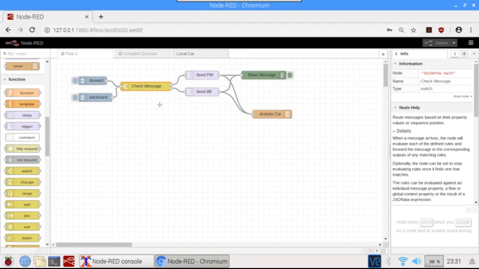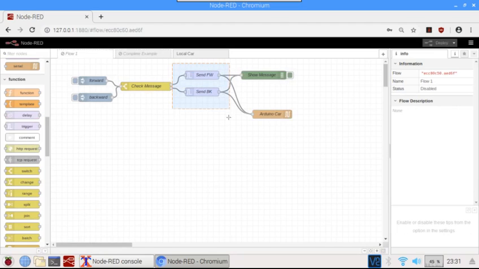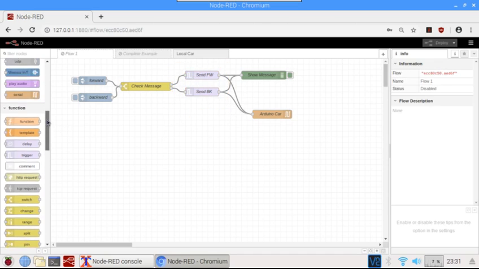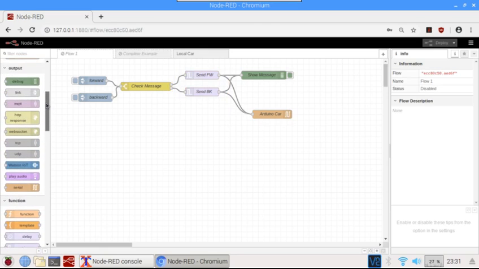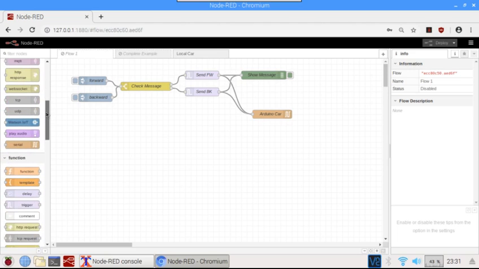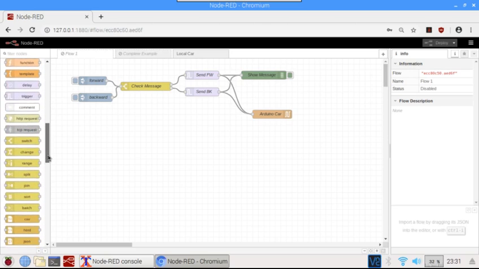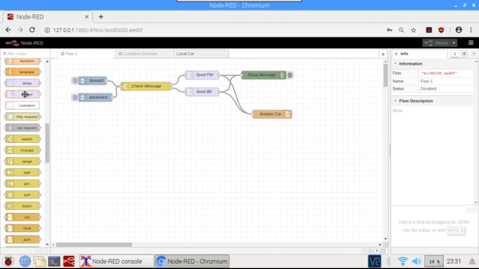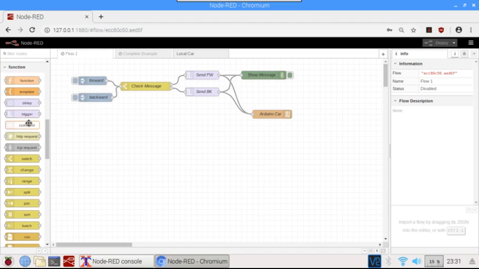Then we're going to add those two blocks. These two blocks are from the trigger block under the function category. So trigger is the type of these two blocks.